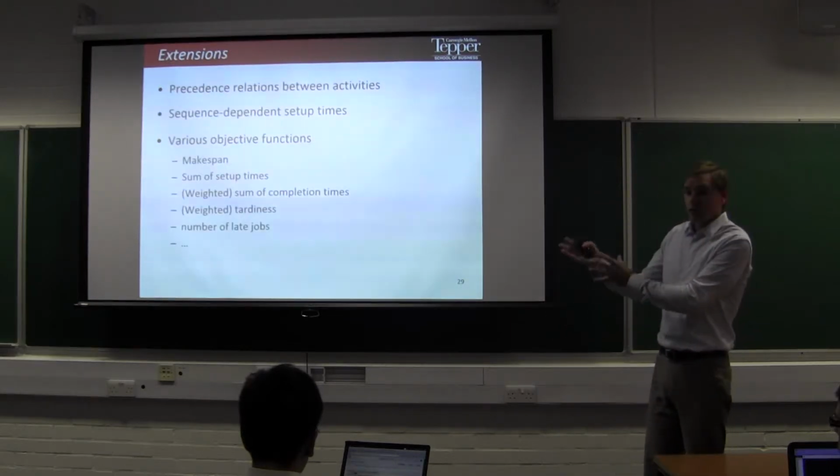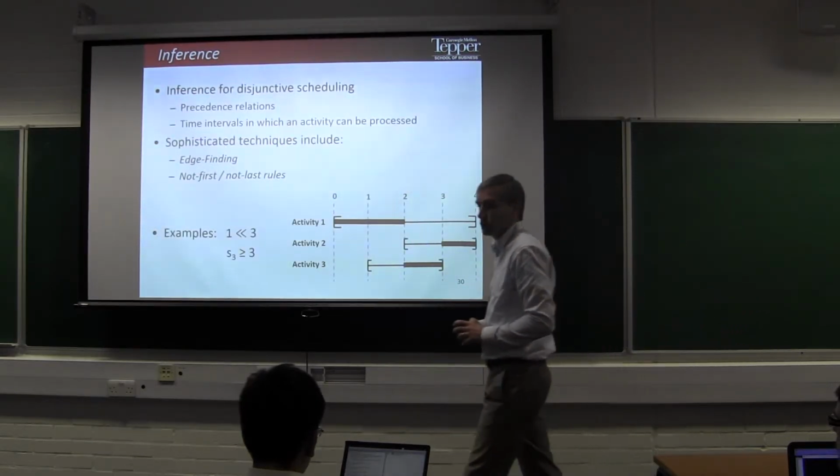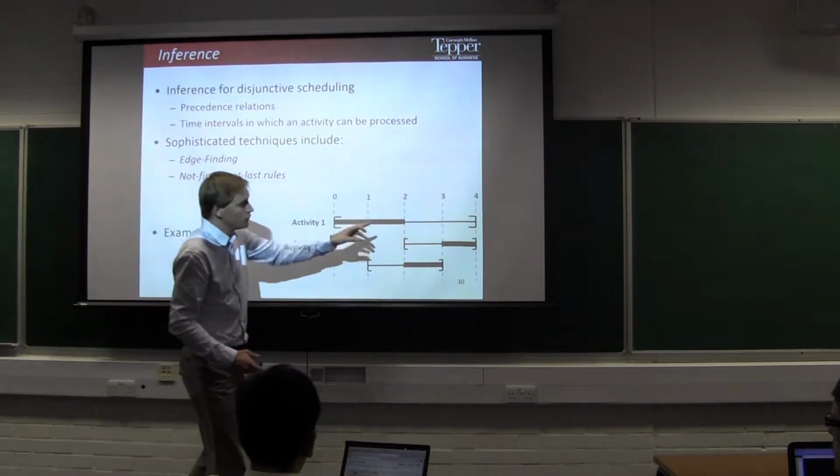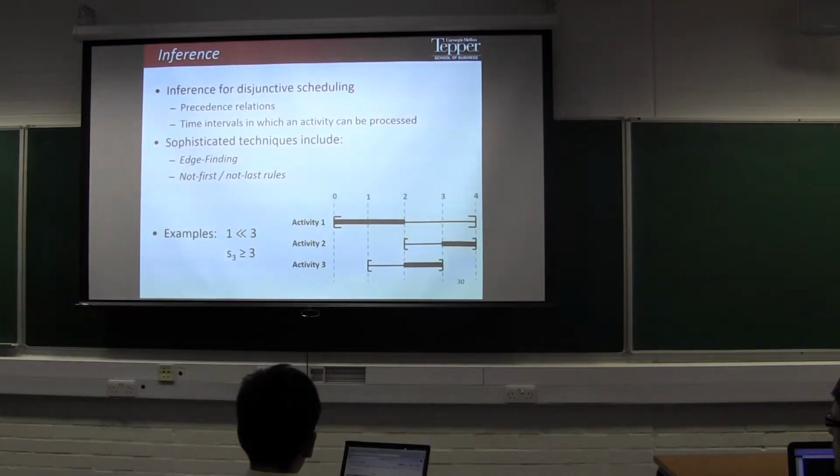If you give a model like this to a CP solver, what it tries to do is mainly shorten the intervals for each activity. If each activity has an interval that is tight, then you have no more room, so you have basically fixed your solution. In any case, if you have a linear ordering on the activities, you're also done, but they try to shorten the intervals. An interval is a release and deadline, so the earliest start time and the latest completion time for each task. And one key thing that drives this are precedence constraints among the tasks. After all, a linear order is given by all precedence constraints among the tasks. If you have all the precedence constraints, you have your linear order.